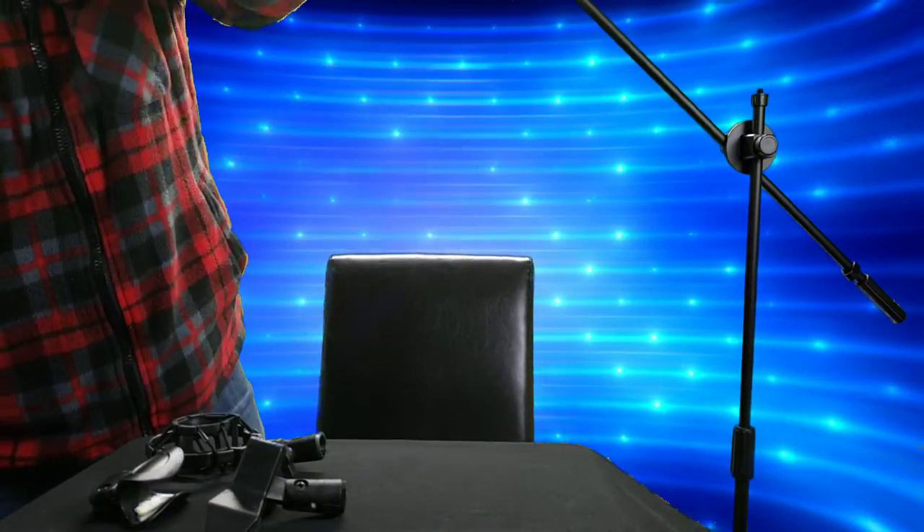I want to get my mic closer and off the table. I'm going to see if I can get my condenser microphone — it's a BM800 — to attach to this, which looks like it's going to be pretty easy. I'm going to try and be careful here. This piece was off my boom and I had to take a small piece off so I can screw this piece onto there.